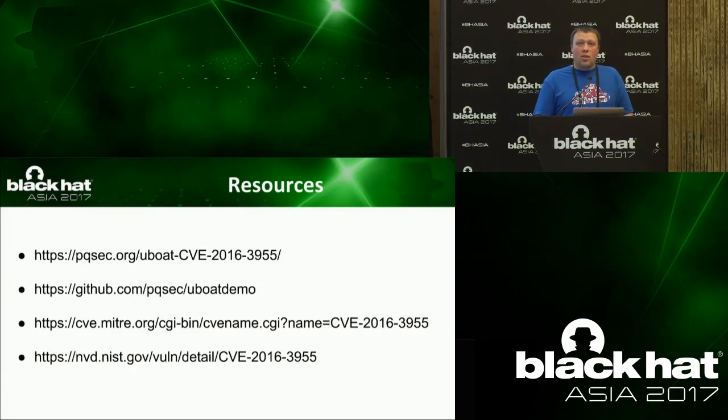Okay, here are additional resources if you want to read more. The first one is a link to an original blog post I wrote about this vulnerability. It has a very detailed source listing and shows where the vulnerability particularly is and all the code flow which leads to it. Second, if you want to play with my malicious USB IP server, you can download it from GitHub. And it's actually a Go program.